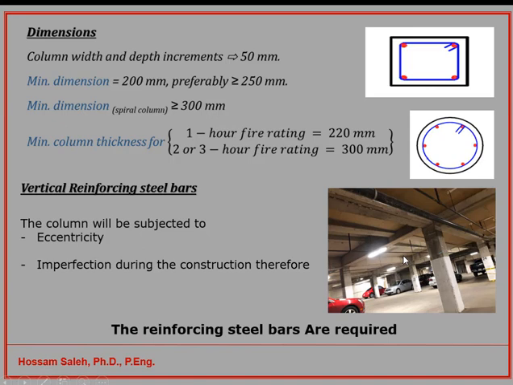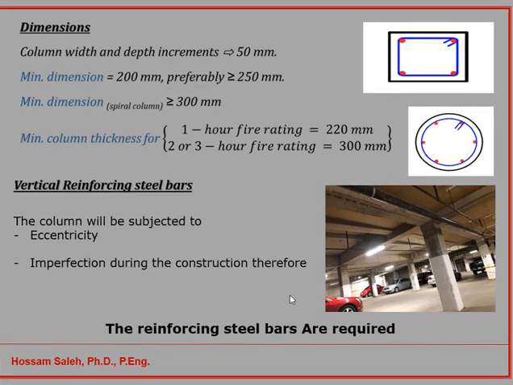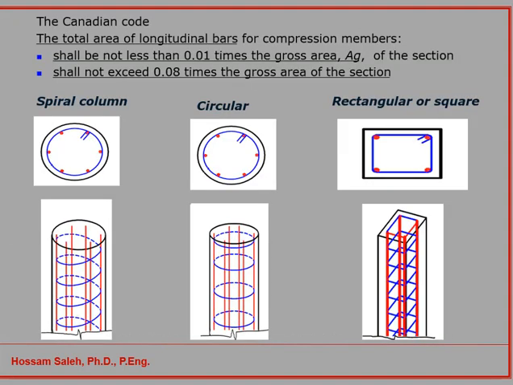What is the amount of steel area, or the minimum reinforcing bars? That will be explained in the next slide. However, we know now that reinforcing steel bars are required regardless of the amount of load applying on our structure. As agreed, we need to have reinforcing bars inside our concrete columns. What is the amount of the area of reinforcing bars? So we can talk about the ratio right now.